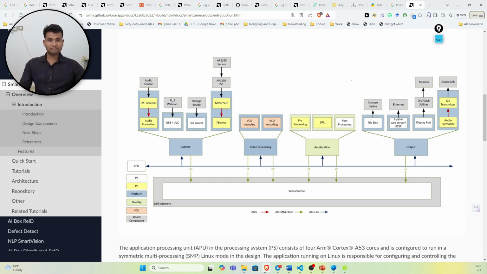On the PS side, a USB camera comes as white, or the file storage system, that is all happening in the PS, or even the post-processing, so that is all coming in white as PS. And since DDR is nothing but a board component, neither PS nor PL, this gray refers to the board component of DDR memory.